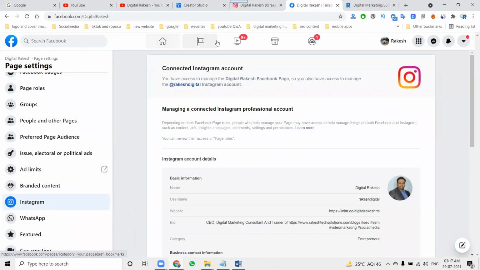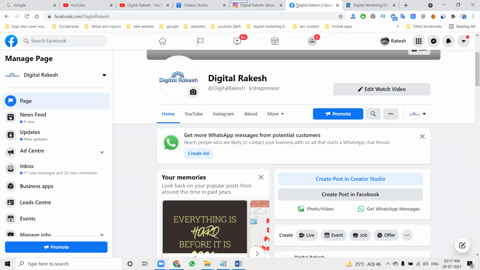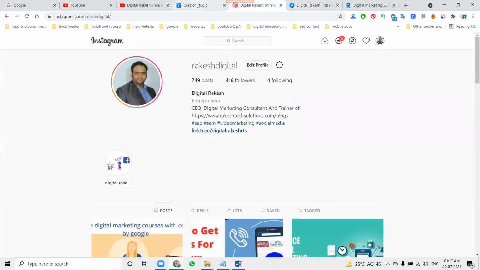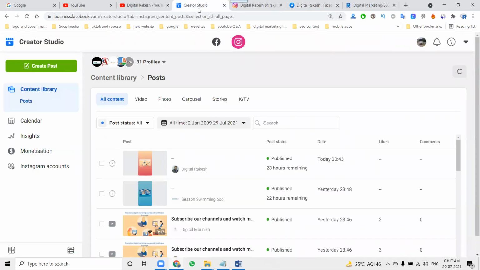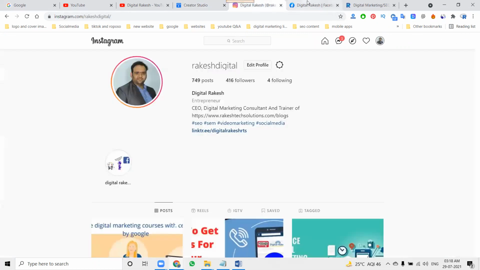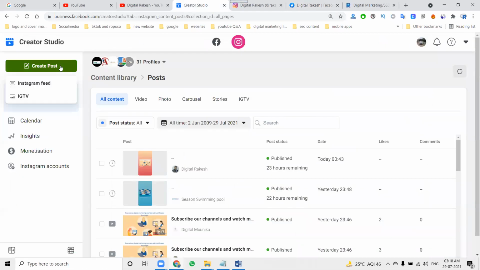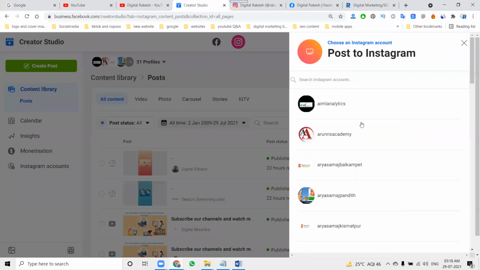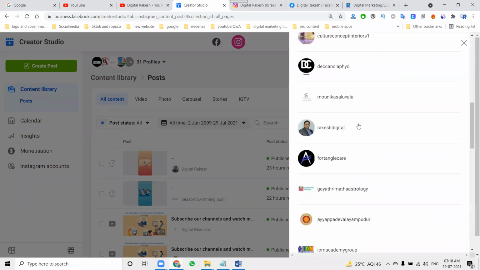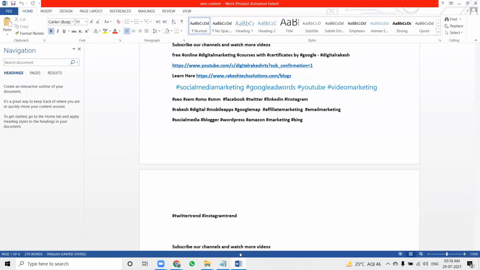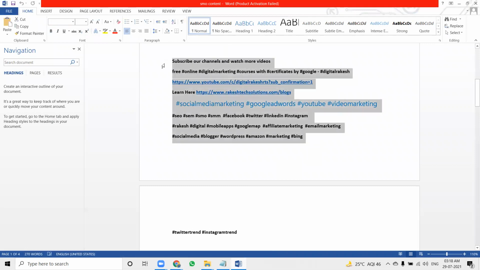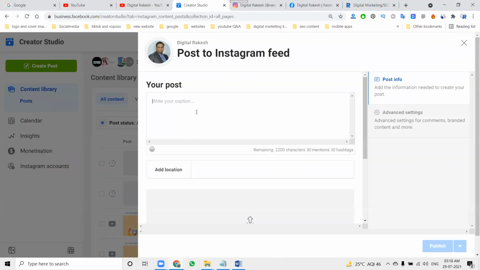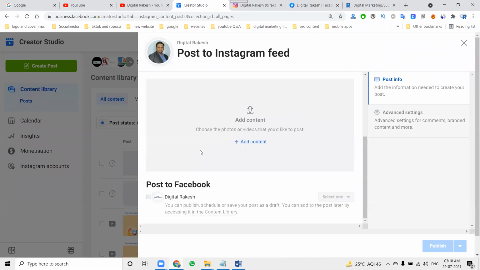Once you connect, these two accounts will be linked on that particular Instagram. The link option is called Facebook Creator Studio. Here, log in to your Instagram account after connecting Instagram to the Facebook page. Simple. Select Instagram post. After connecting, when you select here, choose the social media content you want to post. It is possible to share to Instagram and Facebook when you upload the video or image.